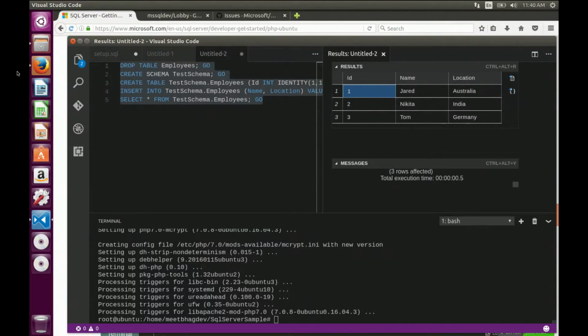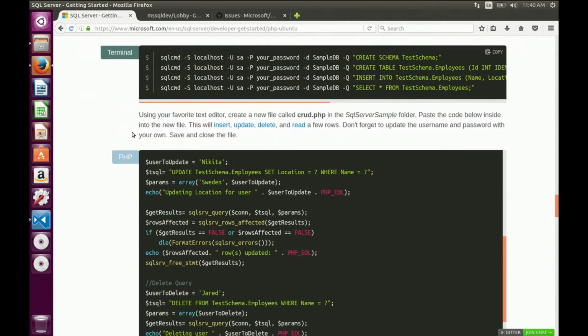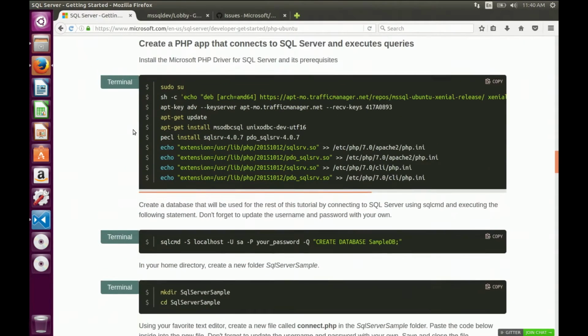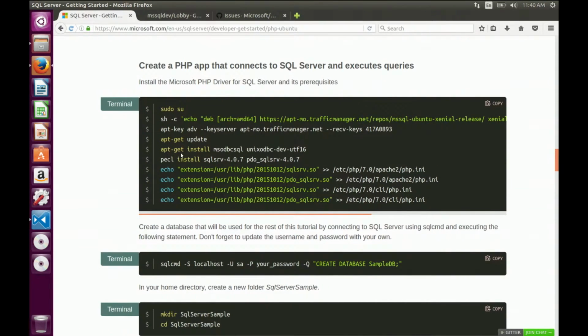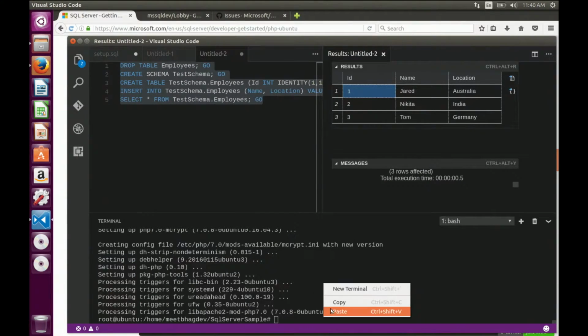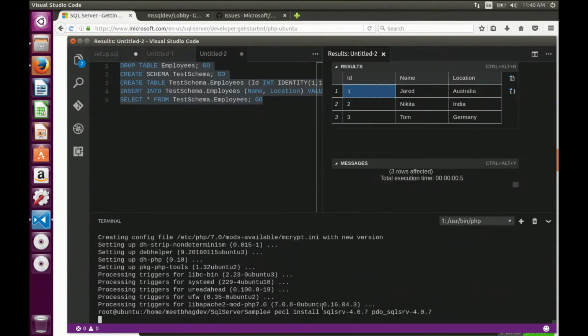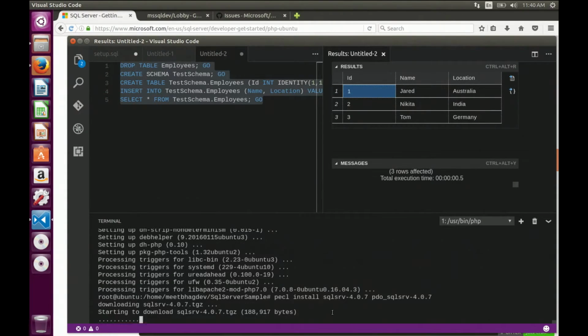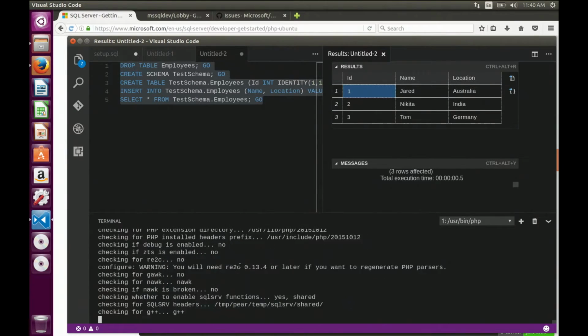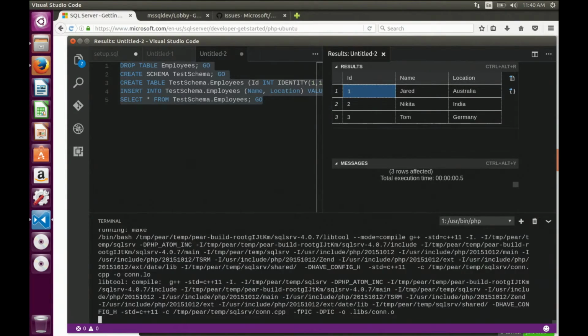Now, let's go back to our website and see what's next. As you can see, we never installed our driver. Yep. Our prerequisite was missing? Yes. So copy that. All right, so it downloaded our source code. Now it's going to do a bunch of build work, and a bunch of linking work, as you can see. It'll take about 5 to 10 seconds typically.